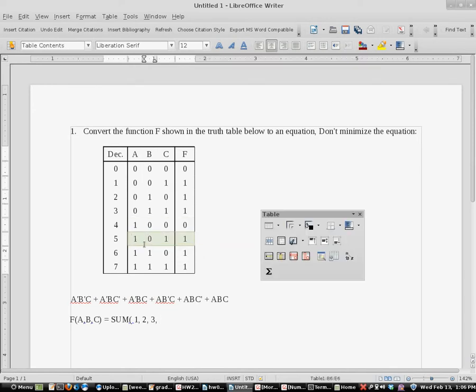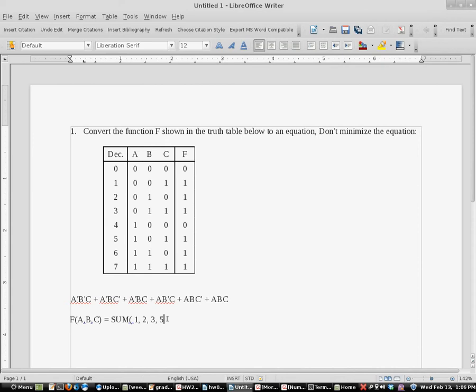And so the next true statement on the output is row 5, 5, comma. Then we have 6, comma, 7, because 7 is true as well. So that's the shorthand method of showing the sum of min terms.